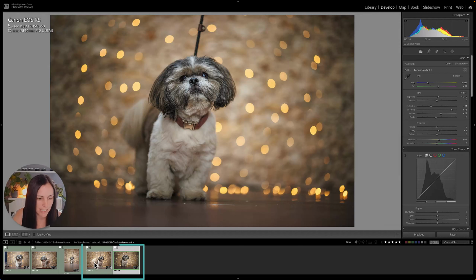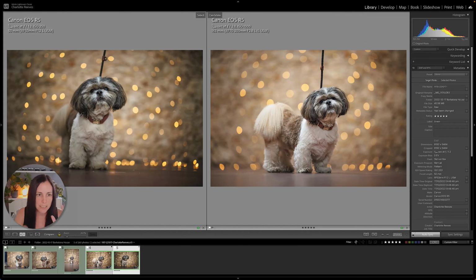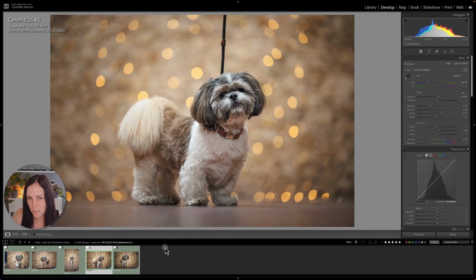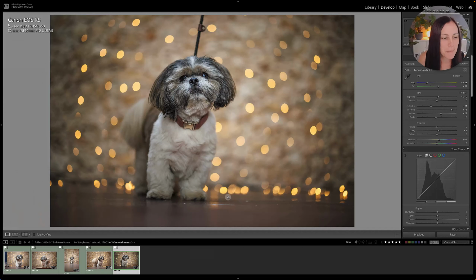If I select them both, hold down shift, select them both, I can press C on the keyboard. That will take me back to library module and I can actually see the images next to each other, but I can't really do any editing because I'm in library mode. Now you can go back into develop and then you can flick between the two and maybe make some adjustments to this image here. Flick back to this one, have a look. Flick back to this one, but to be honest, it's not very efficient and it's relying on your eyes to do a superhuman job. But luckily there's a much better way of doing this.